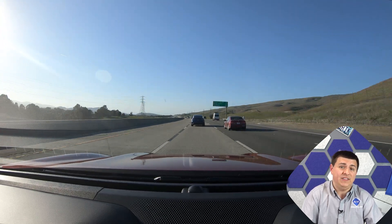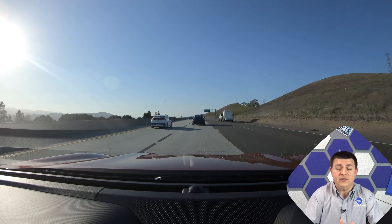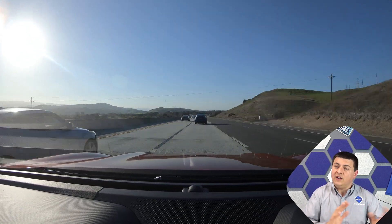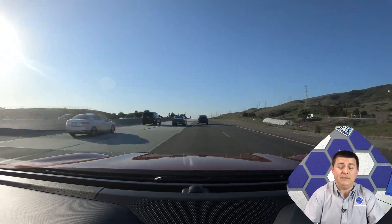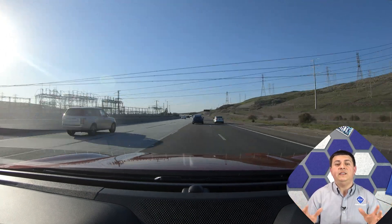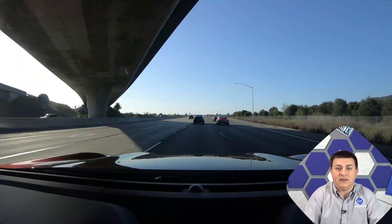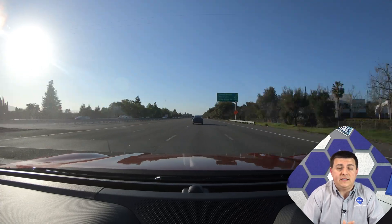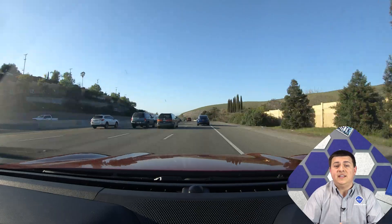At this point in the drive, the Tesla Model Y had been telling us it did not have the energy to reach its final destination and was telling us to reduce speed to try to make it. Travis decided to try and maintain speeds as we had been the entire video — I'm really thankful for that because it gave us a better picture of what these vehicles would be like in the real world. We'd initially thought about using the Morgan Hill supercharging station as a possible stop, but Travis decided to risk it and we continued on to the station in South San Jose.